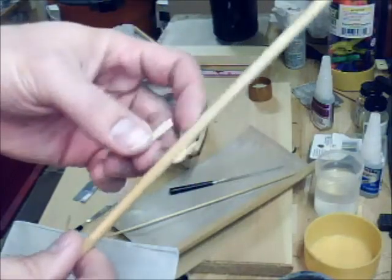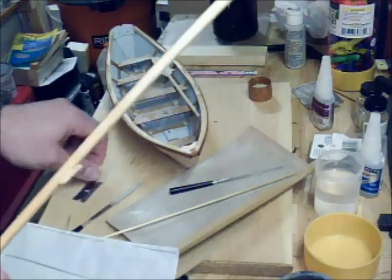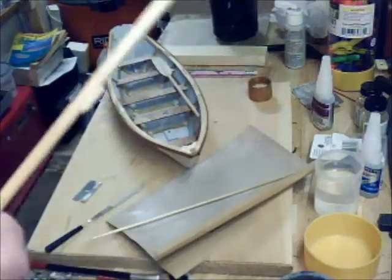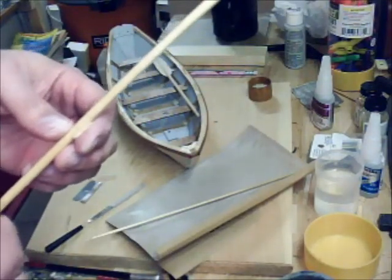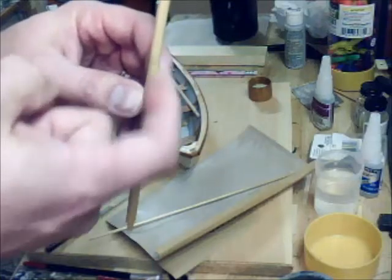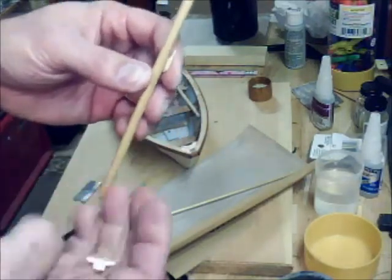And all I did was simply cut it to shape as close as I could with the razor blade, and then used the handy dandy three-sided triangular file to make it. And I did use a little bit of a vise, so I held it on one end, basically shaped it, cut the end off, and then finished up the rest of the shape.